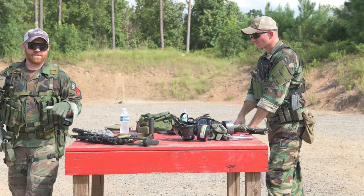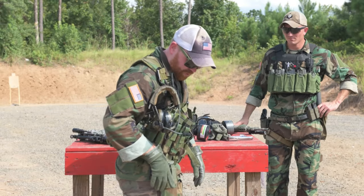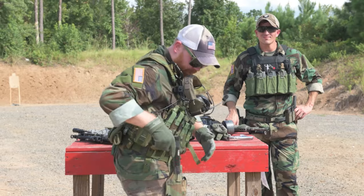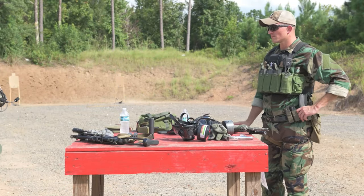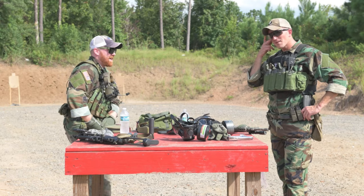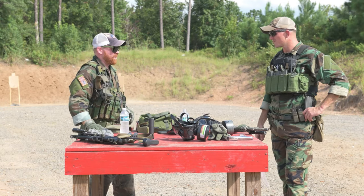This is a pretty good one. It's LBT, so I don't know if you got it in here, but it actually has this tab, so you can one thumb, deactivate, draw. But I just don't have the confidence putting it back in that I would with a rigid holster. So that kind of scared me while I have no peripheral vision with a gas mask on the range. And while I wanted to beat your time, I also didn't want to shoot myself in the leg.